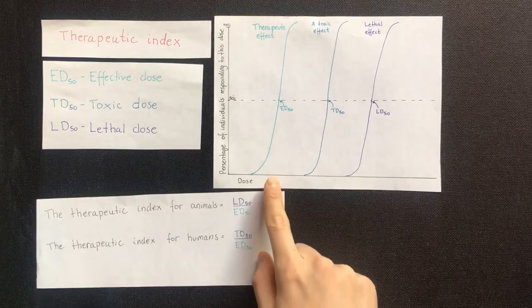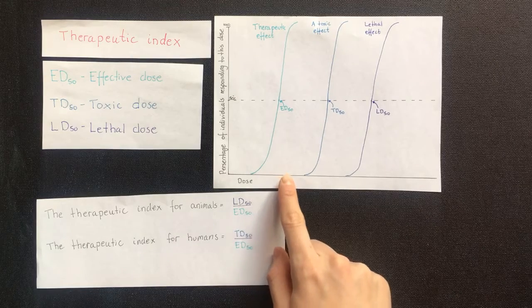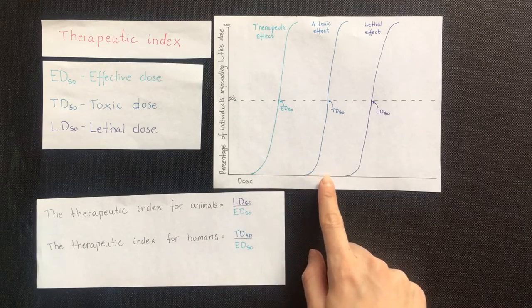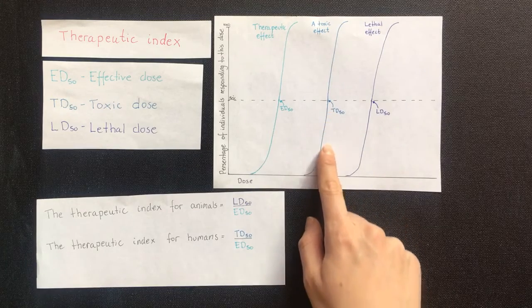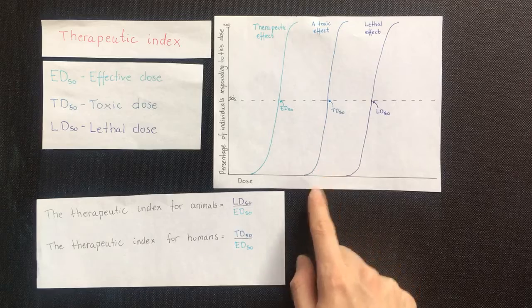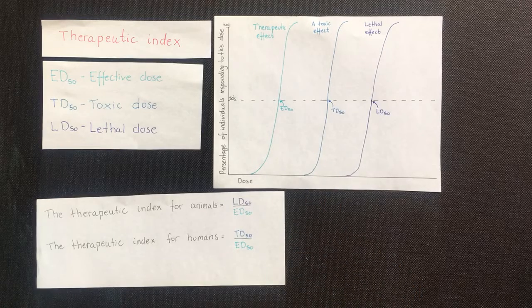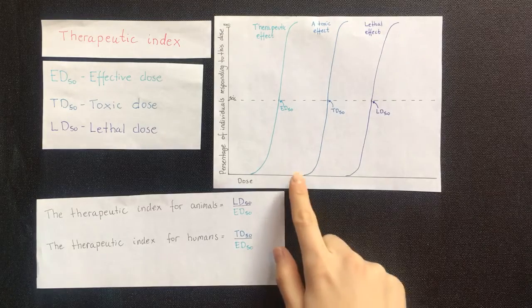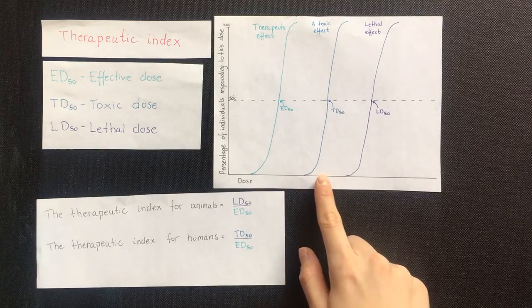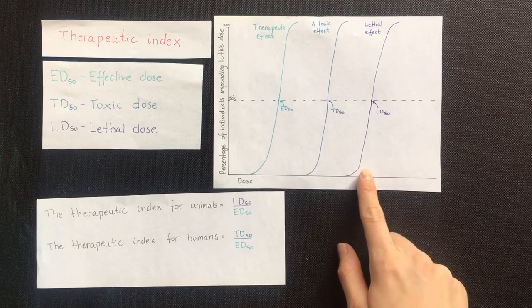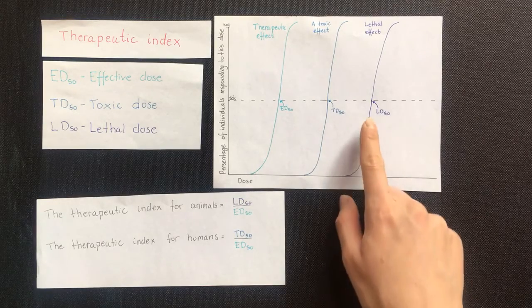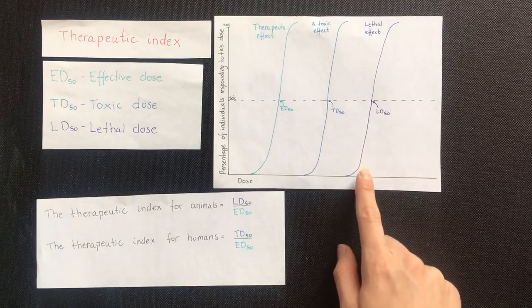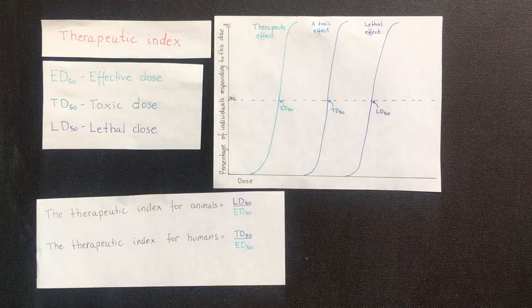But what happens if we increase the dose even more? We increase it even more, and that will cause a toxic effect. The body will start to respond in a way that we don't want. And if we increase it even more, we take even more painkillers, okay, then it can be deadly. Maybe it kills some of the people in the population.